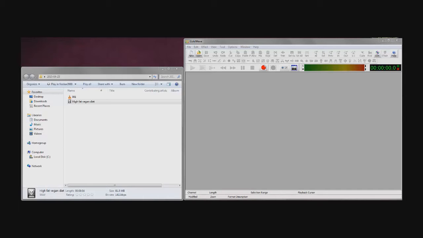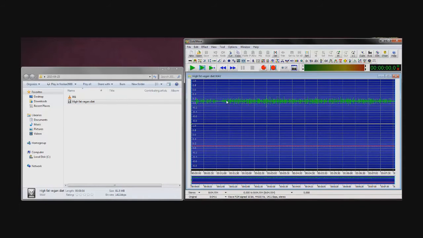So, I have a lavalier mic that I use to record my videos, but it's a mono mic and it only records audio to the left side, so I want to show you how to duplicate it so the sound will come through both speakers, right and left. So you drag your file in, see how that's just the left channel, right channel is empty.